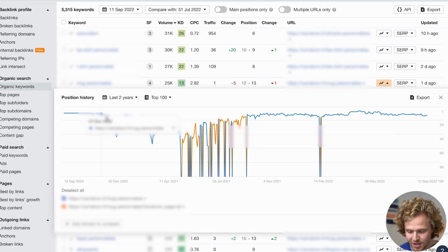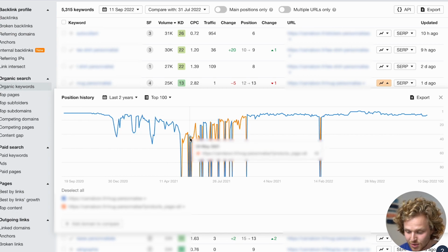Again, we started off in position 10, and then randomly there were days where we were in position 45, basically getting no clicks. And so what we ended up doing is basically just adding a really simple fix. This is very important if you have an e-commerce website, right? What we did is we just made sure that Google was reading the correct canonicals. I'm not going to dive deep into that, but the main lesson here, guys, is we just needed to help Google understand which was the correct page to bring up on the index.